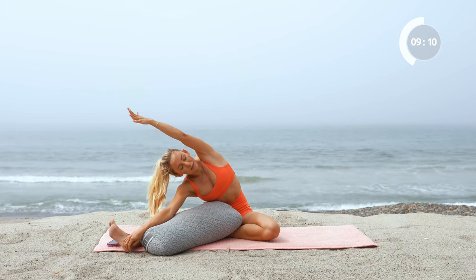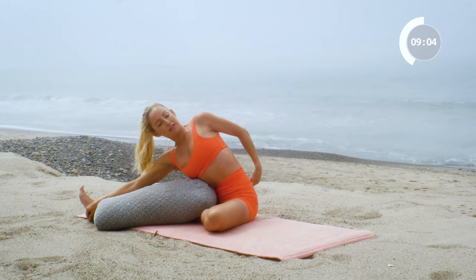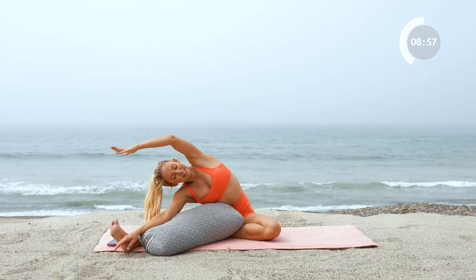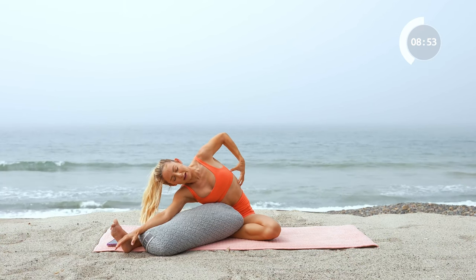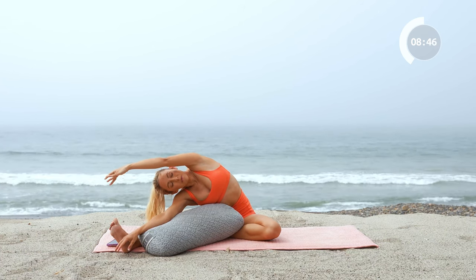Think about that tailbone. See if you can stretch the low back by tucking just slightly under. And feeling the stretch happening from the tailbone all the way to the fingertips, reaching long. Breathing into the side body. So I want you to fill up the ribs all the way down here, expanding your diaphragm. One more inhale in.